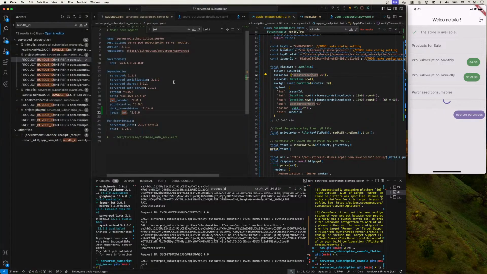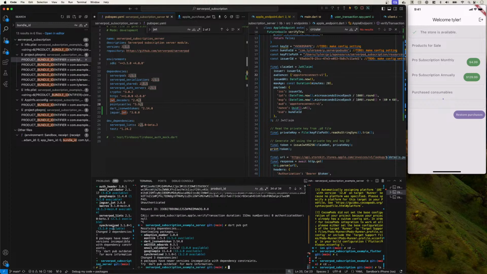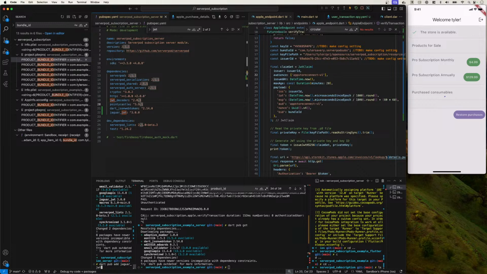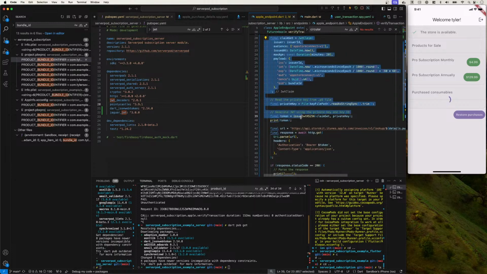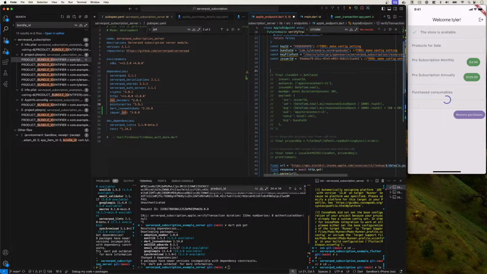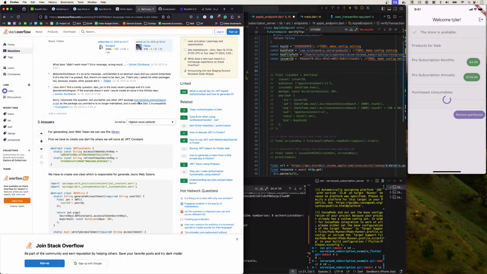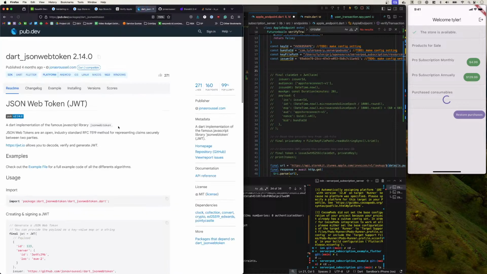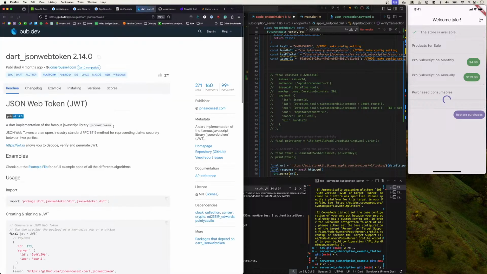Yeah. Okay, well, let's actually just install this. And we need to make sure we run that here too. Dart pub get. And let's get rid of all this stuff for now, basically up to the token part. And we'll try this the old-fashioned way. So we'll go to our lovely AI. What was my question here? Okay, yeah, cool.